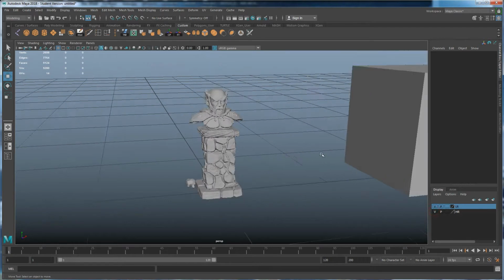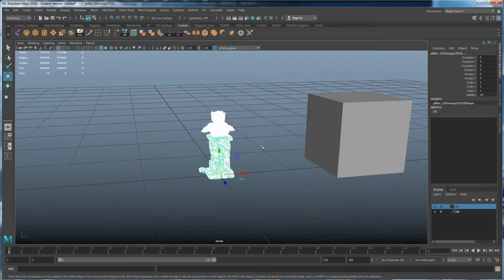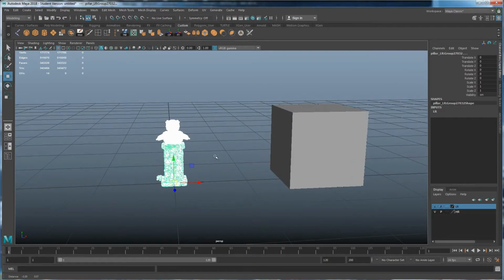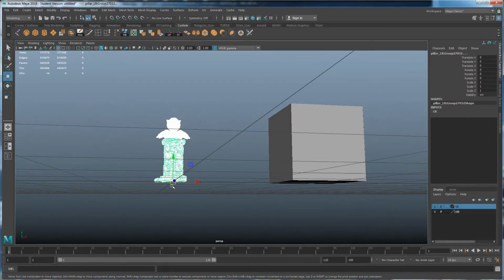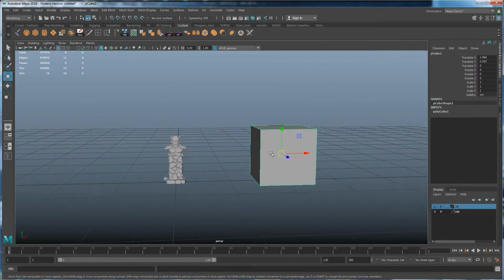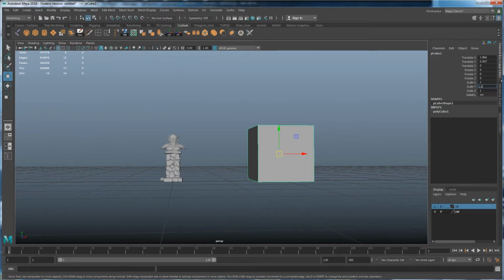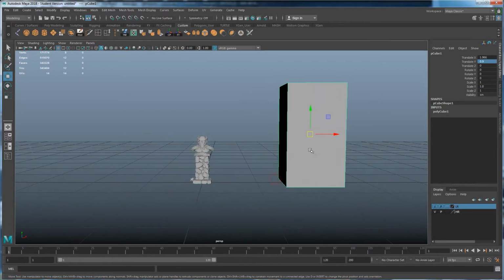So let's fix the scaling issue. I'm going to turn both of these on so I can select both at once. Select across so I grab everything and figure out how tall I want this. Since the pivot is already sitting on the origin point, that's perfect. I'll just scale it upwards. If this is 1 meter high and a person is generally 1.8 meters tall, half of that would be 0.9, so I move this up by 0.9, which puts it back on the grid. So a person is this tall.